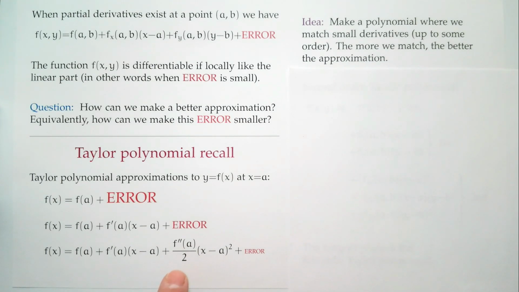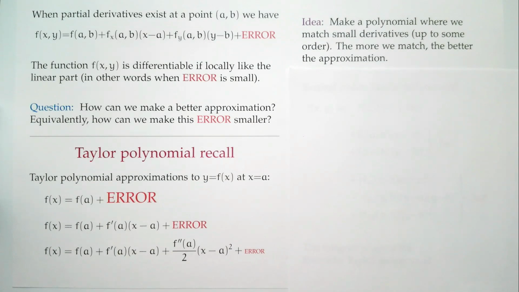Now, why is there a 2? Well, think about what happens when you take two derivatives. The first term goes away after one derivative, the second goes away after the second derivative, and then on this part, the 2 will come down. That's why you have to have a 2 there to cancel. Then the 1 will come down. So after two derivatives, the (x minus a) squared becomes just simply 1, and you've canceled off the 2, and so you're left with f double prime of a.